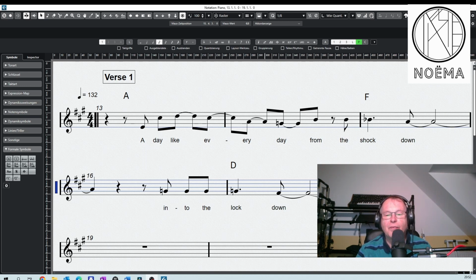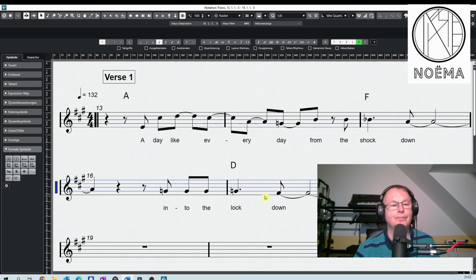In our song, the words shock and lock I find are the strongest ones. You will find both of them on the one. The strongest place you can find in any bar. This is not the only decision I took to show their importance, as these tones are dotted quarters. They are the longest ones of the entire phrase.